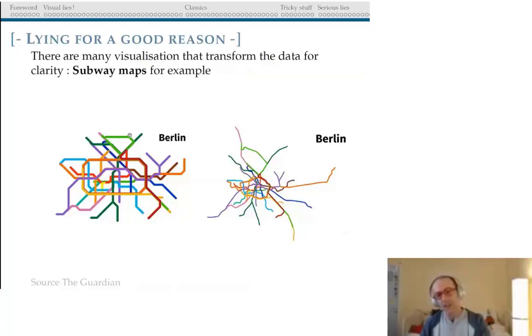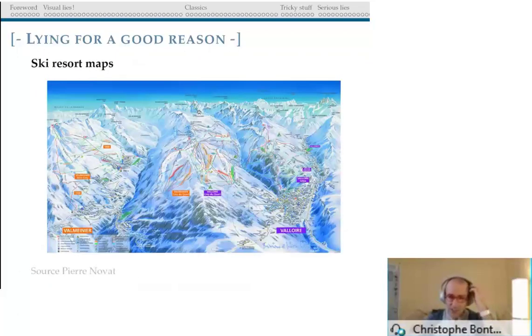Another type of graphic that is for helping you: it's ski season right now, even if the ski resorts are closed, unfortunately. This is not a map, this is not a picture, this is art, and it's very difficult to do. Actually, no software can do that so far. It's only the skills of the people that can show you the east side, the west side, the south side, and sometimes the north side in the same representation. Once again, it helps you connect, understand, and locate yourself without being lost.